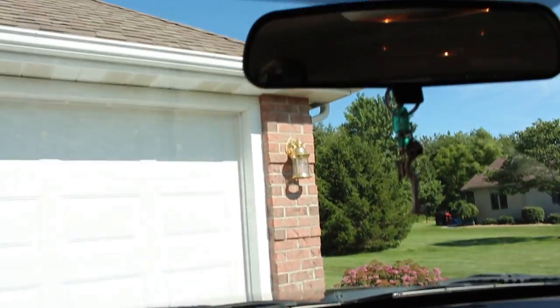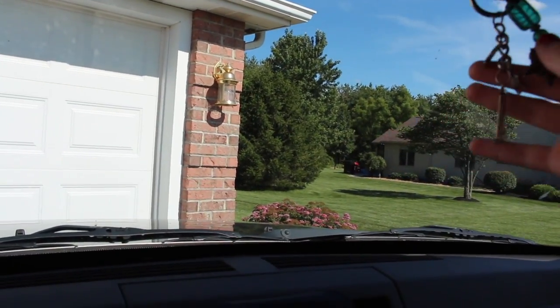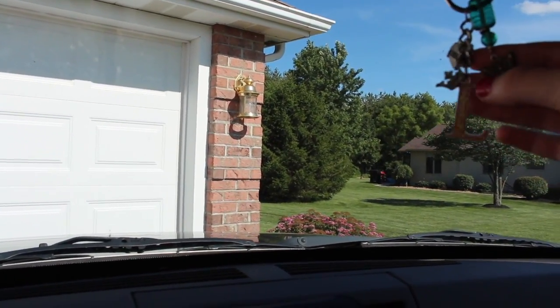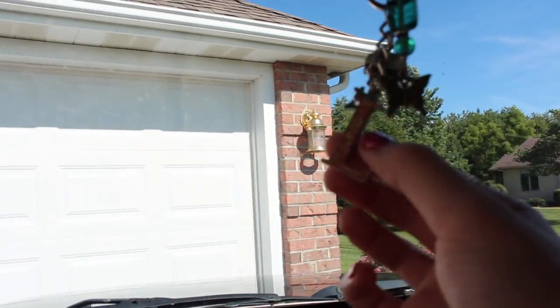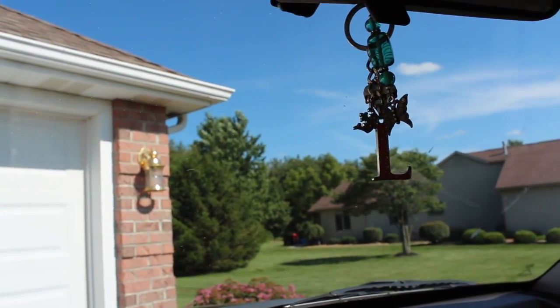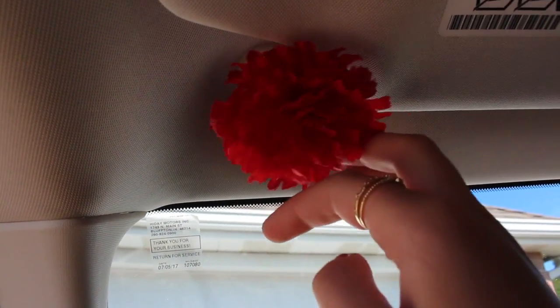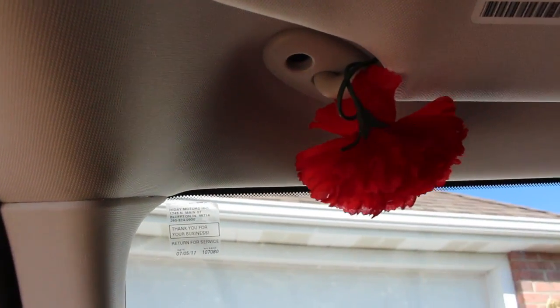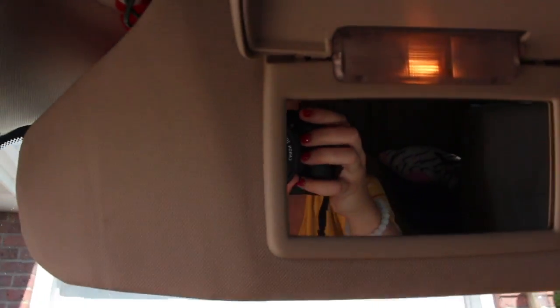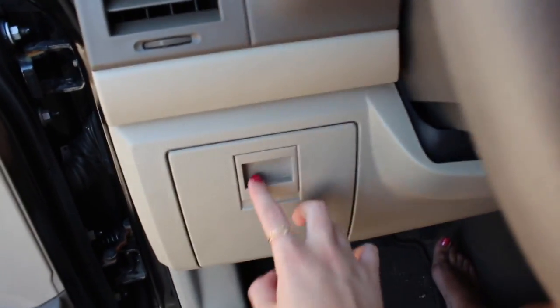I just hung a little phone charm that my great aunt made me, and then this little L Magic Kingdom keychain that one of my friends got me. Up here I just put this little rose that we got at a basketball game - I have no clue why I put it up there but it looks pretty neat. And there's the classic mirror - I hope you guys can see this.